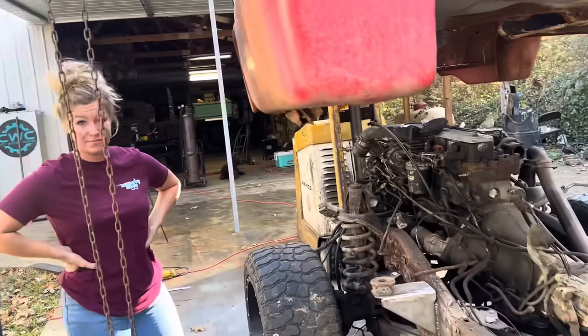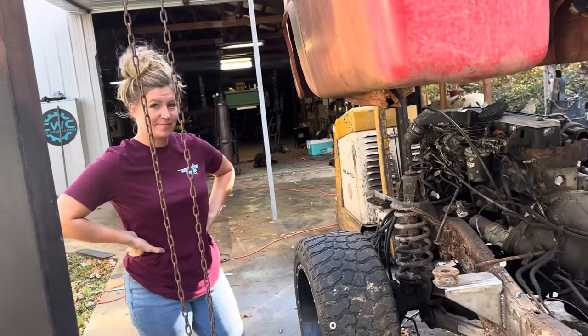Sounds like a mess. Yeah. We'll just take the whole chassis. Here we go.